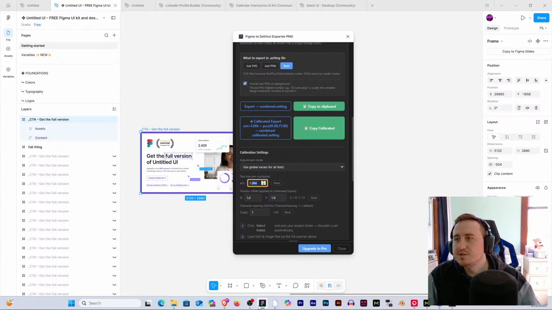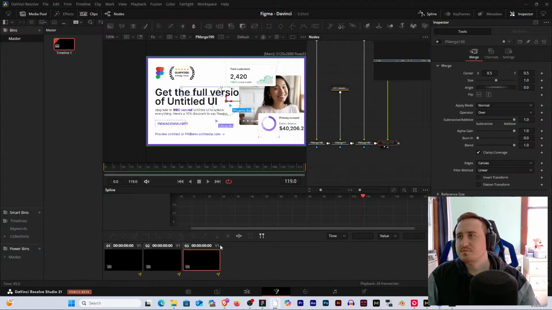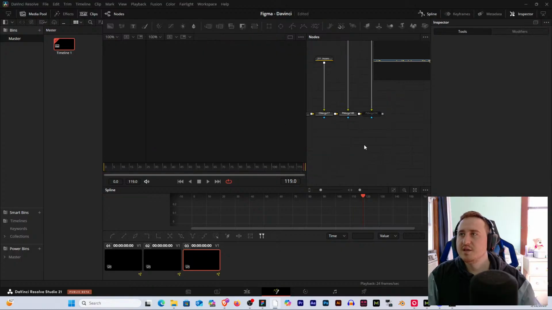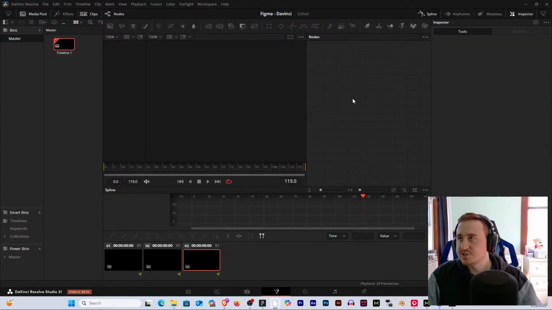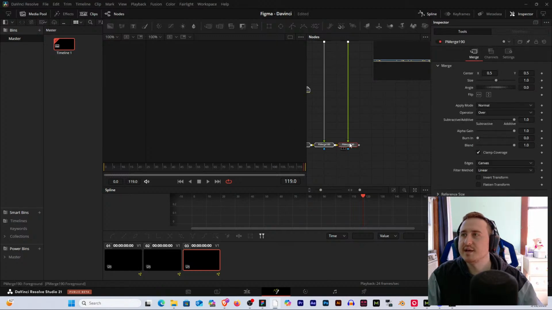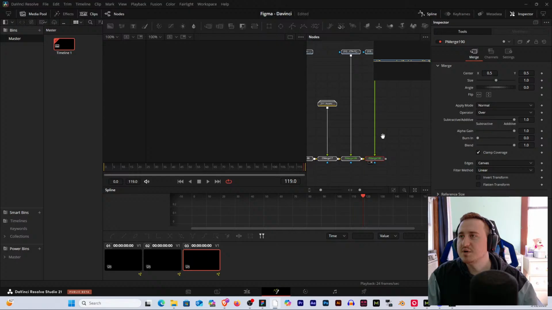What did we do before? Maybe 0.02? Not sure. Try that, see how that looks. And if this is still big, then we know that we've hit another bug that needs to be fixed. But either way, it's not a big deal. All that would mean is you would need to close out the plugin and restart it to get it to work and calibrate it again. So either way, it's not a massive bug.